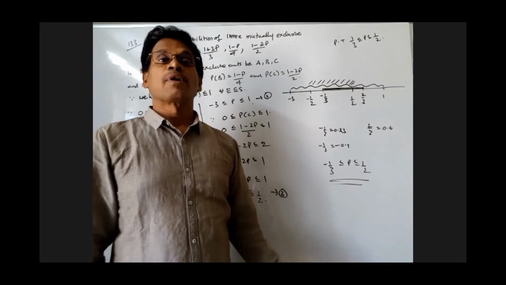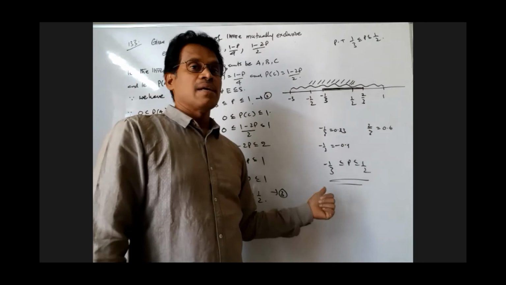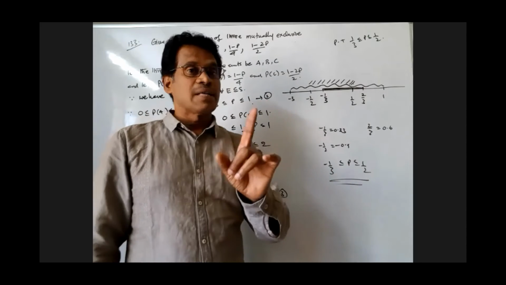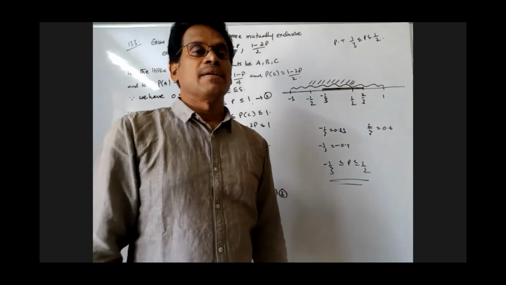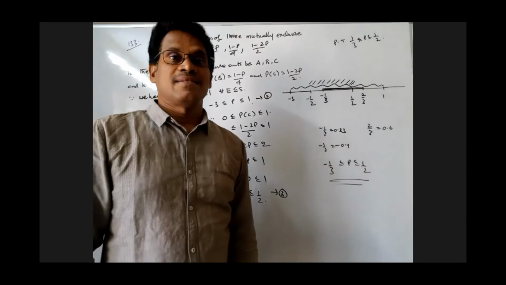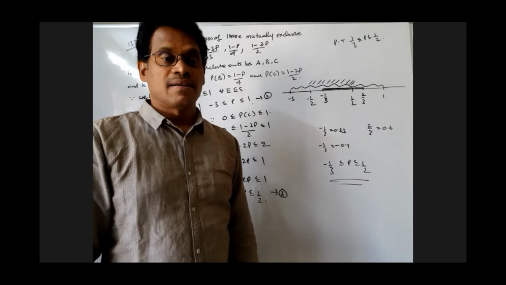Some of you may think maybe the answer is wrong, maybe I have made a mistake. That is not the correct answer. What we have done is correct, but actually we didn't consider one thing. What is that? Yes, the sum of all the probabilities. That also we have to consider.